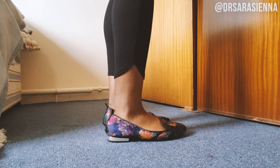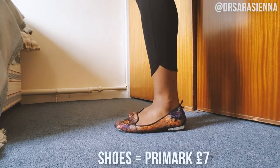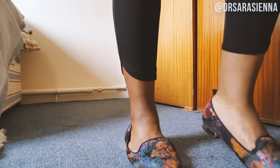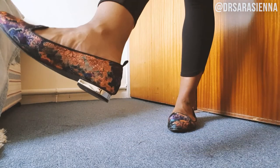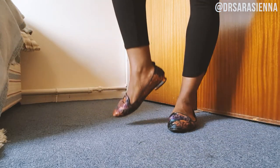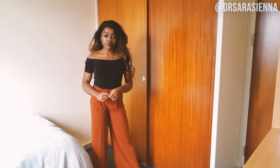I pair this outfit with these shoes from Primark — they were about seven pounds and they are really comfortable. I have quite wide feet, so it was great that they come in wide fit. I really like that little gold detail on the heel. I actually got these a few weeks ago so they'll still be in store. In fact, when I went back to Primark the other day, they now have the same pattern in every possible variation — heeled boots, flat boots, and more.